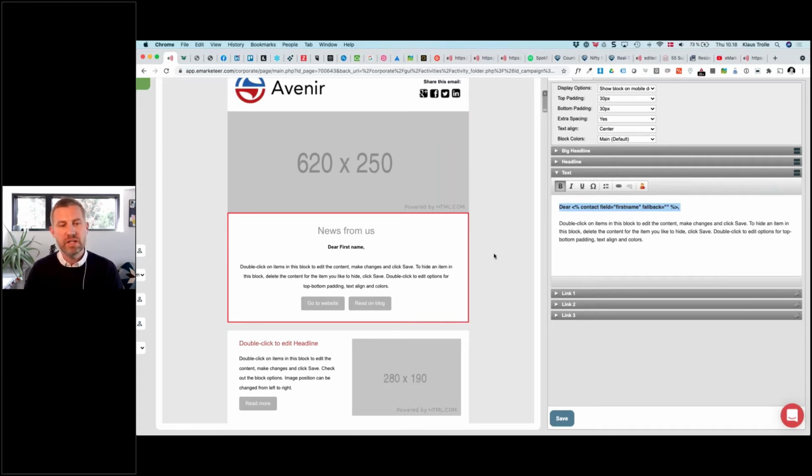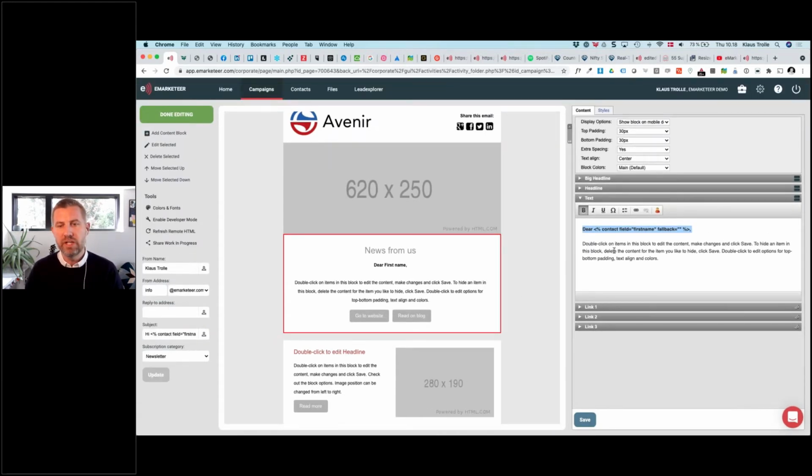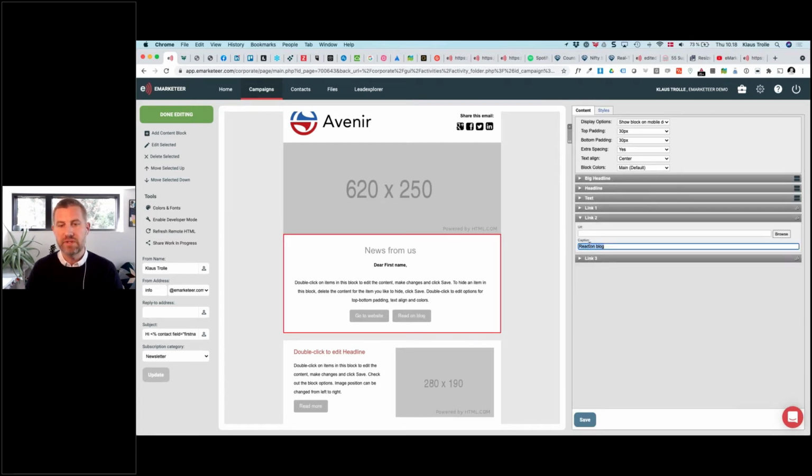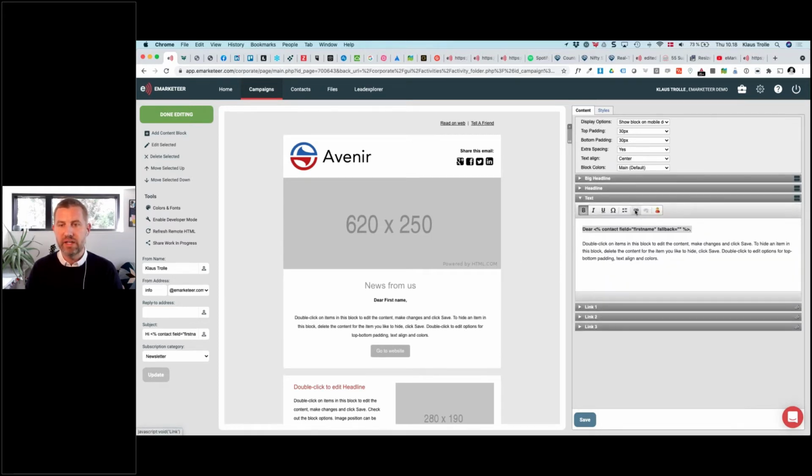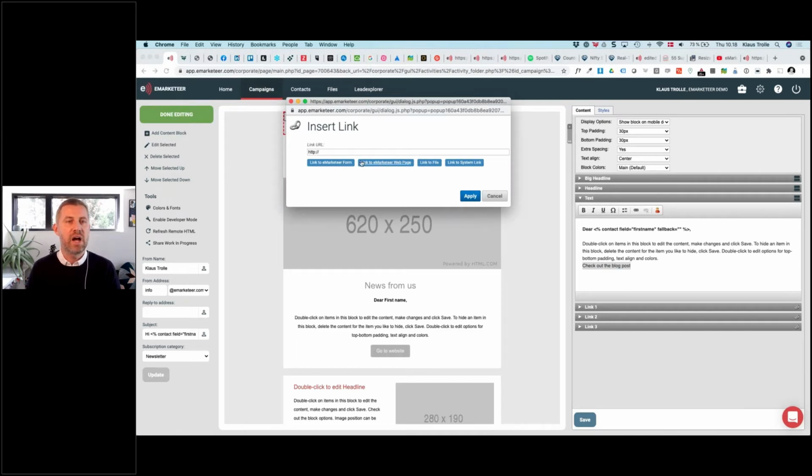If there are things you don't need, as mentioned, you can just delete them. So if you think it would be neat with a text block like this without the buttons, you simply go ahead and delete the captions there, and your buttons will disappear. And that's it. You can also link from buttons, obviously, or from text. So you have the hyperlink option here. So if you wanted to say, check out the blog post, you simply highlight, click the link, and then you can link to your website, to forms you've built in eMarketeer, landing pages, and so on. It's very straightforward.